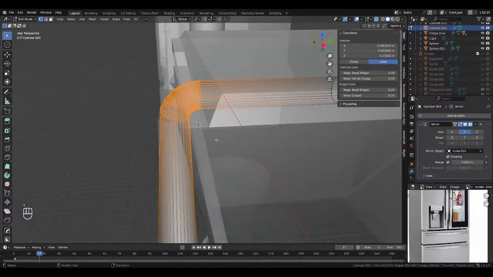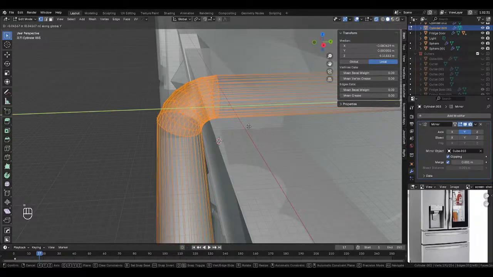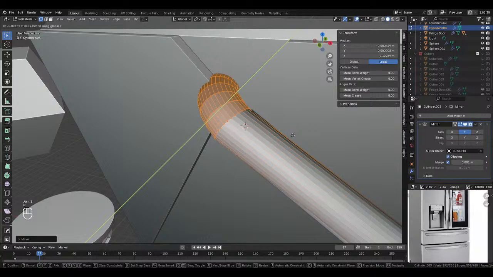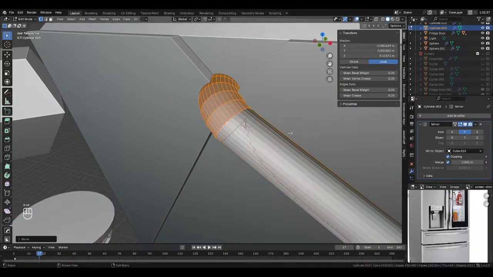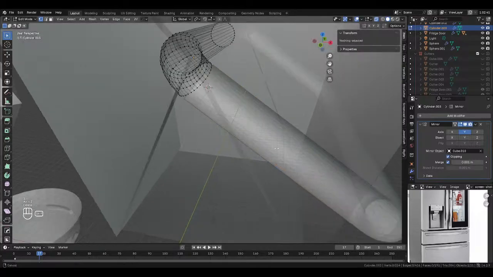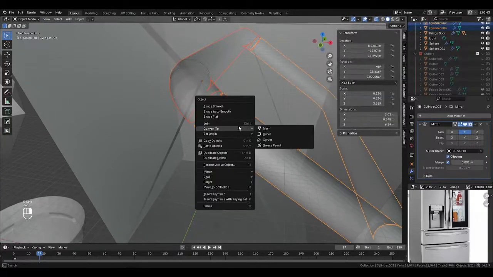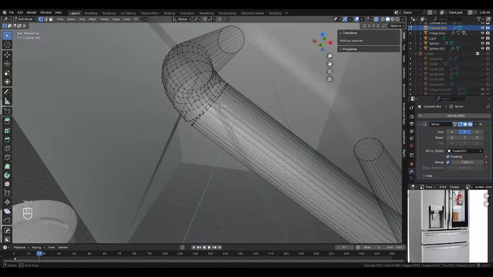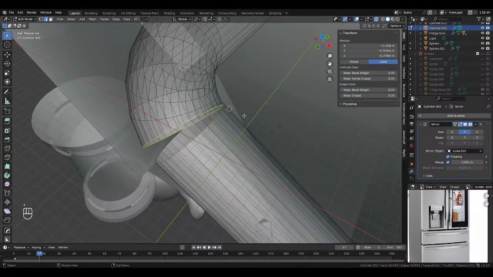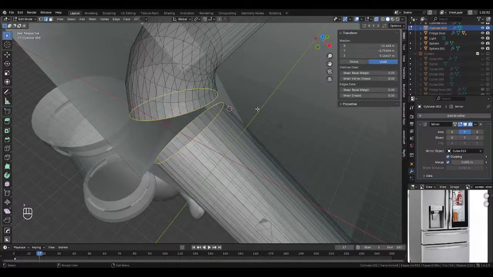I just duplicated it, moved it, because I didn't feel like dealing with that much more. And then what we're going to do is delete these down here, join these two, and then delete these. And then we're going to see if we can fill this.